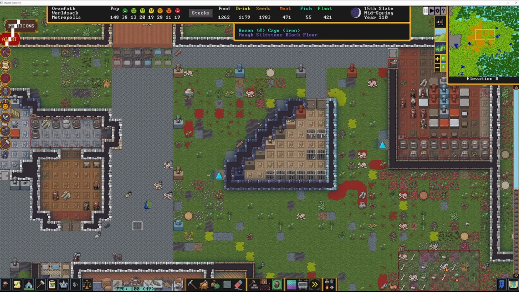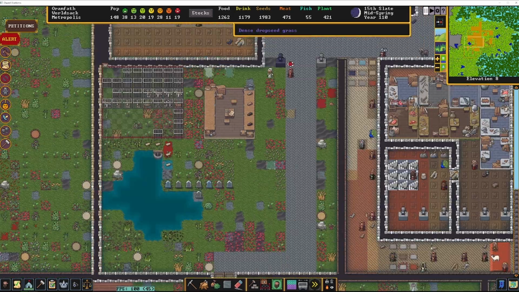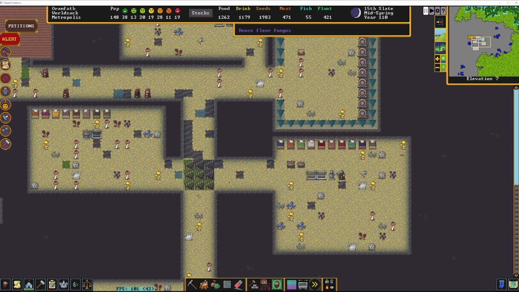That's a pretty funny thing to do with your prisoners. Obviously, I have many more. I don't really want to deploy every single one, but it's a little something funny there. Cool. Alright, so let's move on to the next floor.